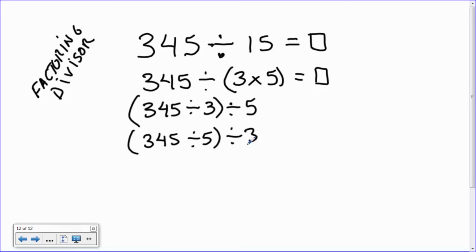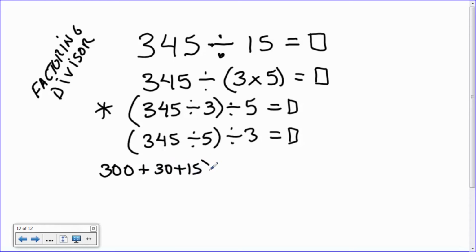So I want to perform this arithmetic using that order. Again, how am I going to do that? Well, I'm going to take the 345 and I'm going to divide it by 3. I'm probably going to split off 300. That leaves me 45. I'm going to split that up into 30 plus 15. I'm going to divide that by 3. So now in this problem, I'm dividing by 3 first, and then I'm going to close it out by dividing by 5. So 3 goes into 300 in a very nifty way. It's 100. 3 goes into 30 10 times, and 3 goes into 15 5 times.